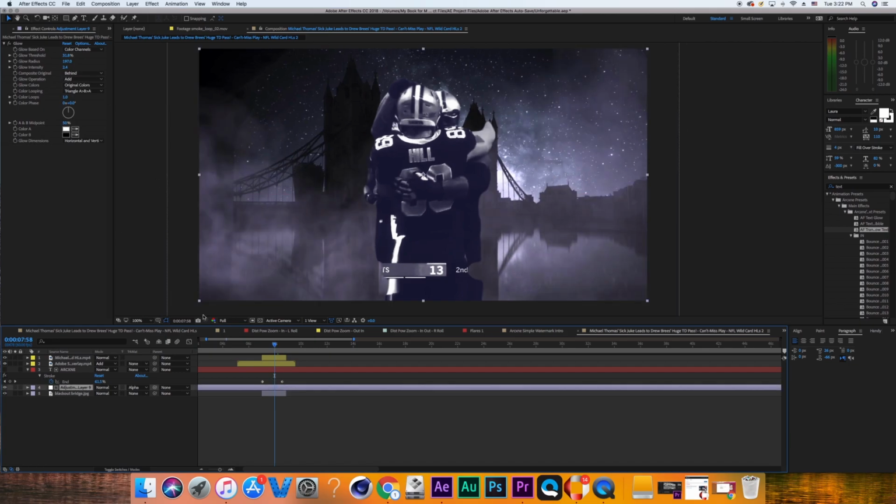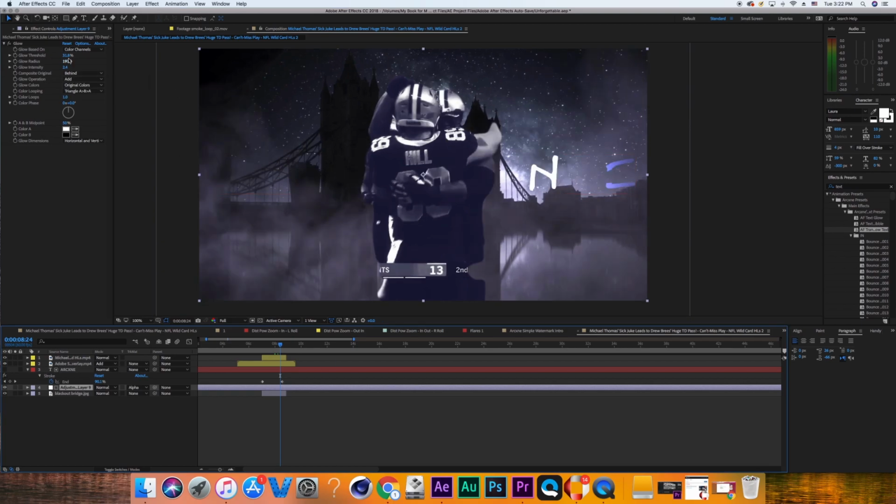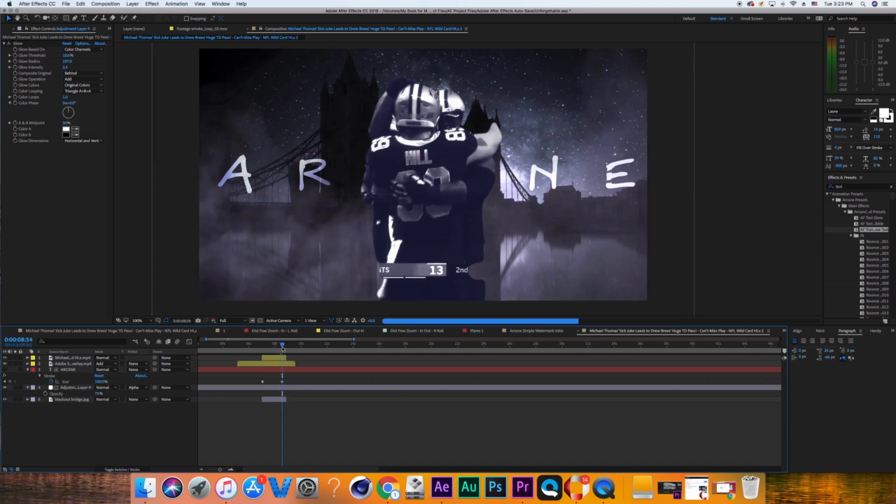And you don't really notice anything happen. That's because I need to go over here a little bit, and I need to turn this down a bit so we can see that. So you can adjust this easily by turning up the glow threshold. I'm going to leave it on about right here. This is really your preference. You can play with it how you want. I'm going to turn that up just to about there so we get some color and some background. So I'm going to hit T on my keyboard, and I'm going to turn the opacity down just a little bit, just like that, and that's pretty much it.